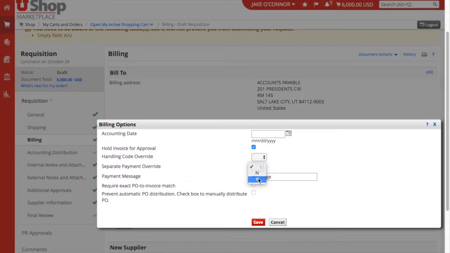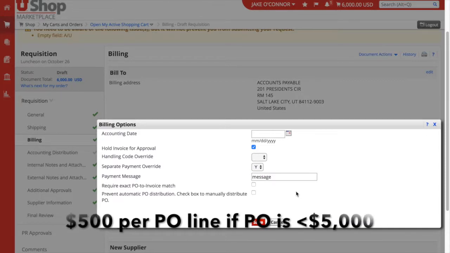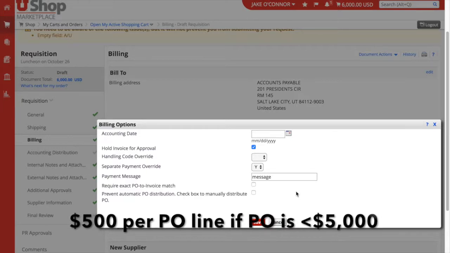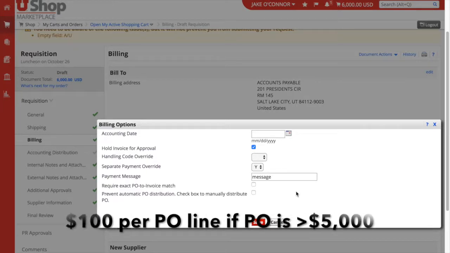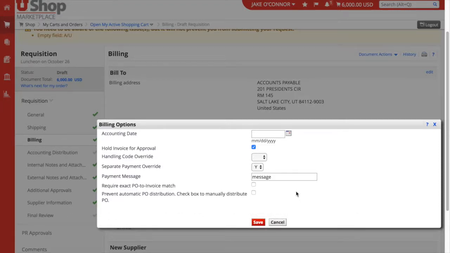Accounts payable has a default tolerance level when matching the dollar amount of a purchase order to an invoice. This tolerance level comes into play to pay for slight discrepancies in cost, added shipping fees, etc. This is generally seen as an advantage to allow invoices to be paid in a timely fashion. However, you may have orders for which you have agreed with the supplier on a very specific price. In this case, you may want to select the Exact PO to Invoice Match option by checking the box to the right of that option.